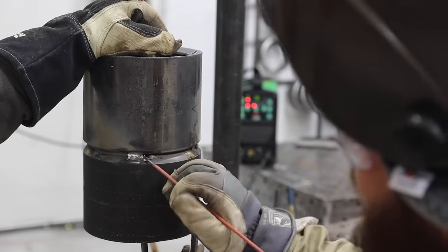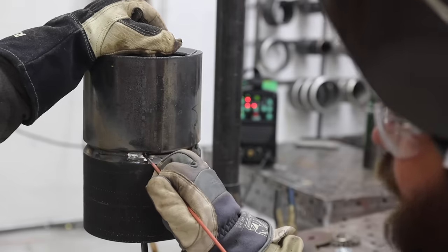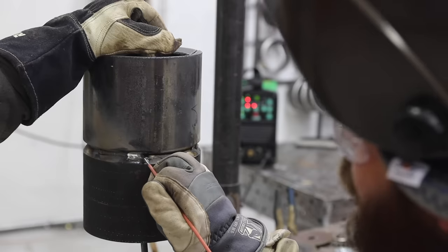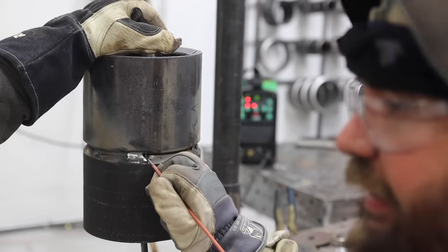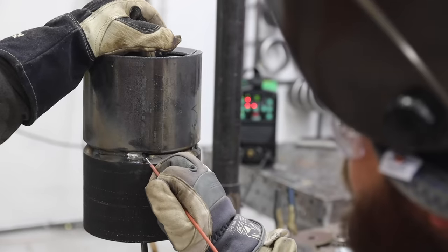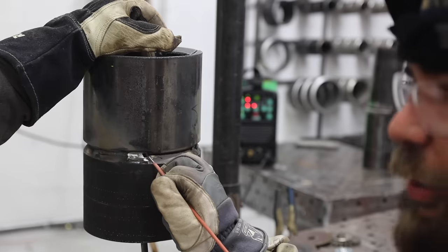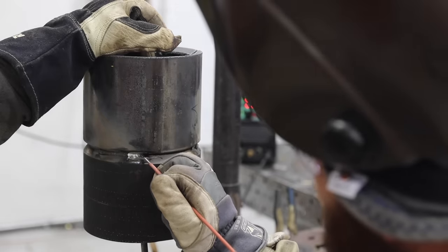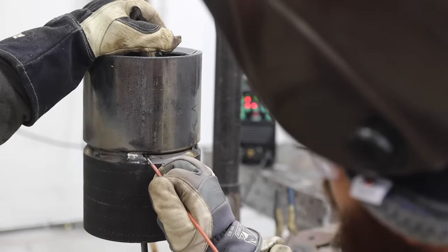So I had you stop because you did the typical thing a new guy does. Your rod is right here. We need your rod to be just about right there when you're depositing metal. When you're right here, you're just putting heat in it. I know that's where your brain tells you to go, but when you're whipping, you're coming right about here, whipping right about here.